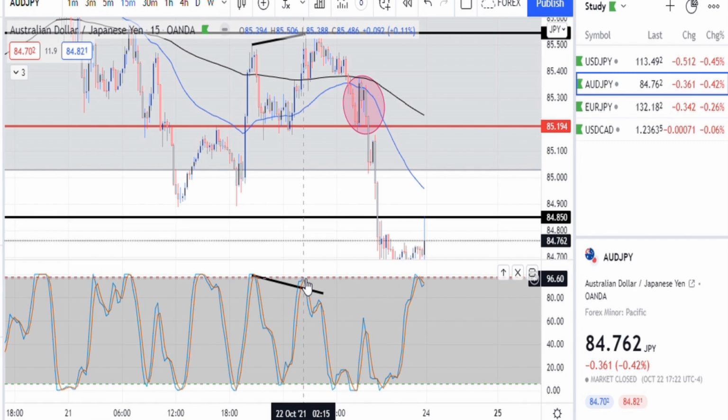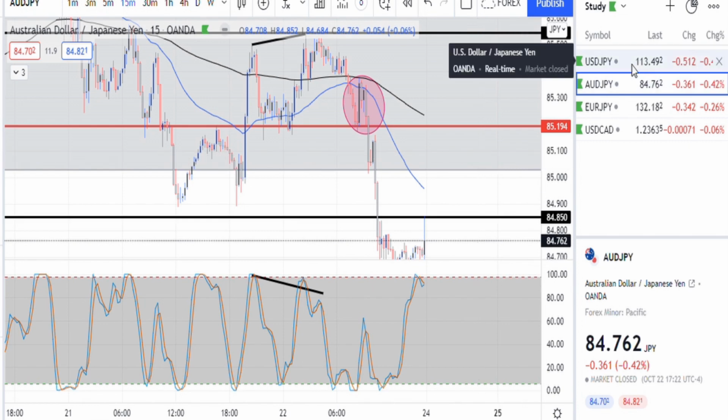And I want to say he made, not to put his profits out there, but let's just say he made a band off of it. Actually, over a band off that trade. I'm not going to tell you the exact price, but he made over a band off that trade. That's crazy.